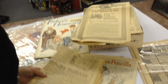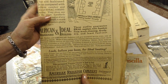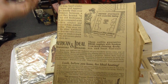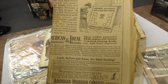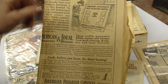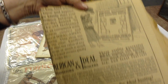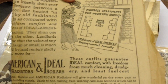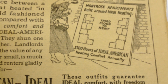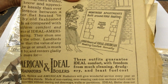Isn't that something? This one's actually 1918, and I do have it copied in my Xerox book because 1918, I was interested in her shoes because they did have shoes when you thought it should be high button. Her shorter skirt, her fuller skirt. I almost didn't believe it when I didn't know anything about this stuff. And look at her purse. If you can hone in on her purse there. Her purse seems to have like an artwork of a little girl or something. It just doesn't seem typical for what you would think in 1918.